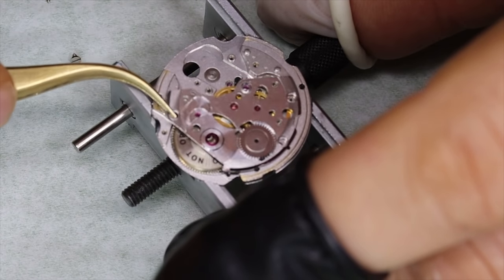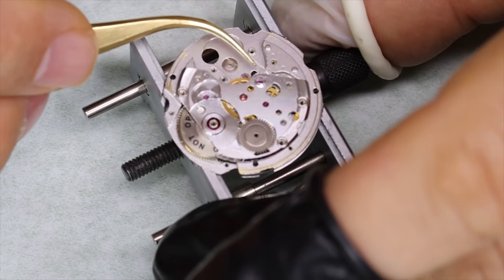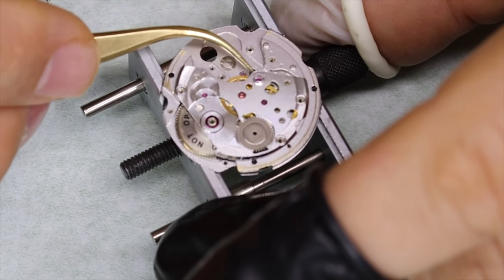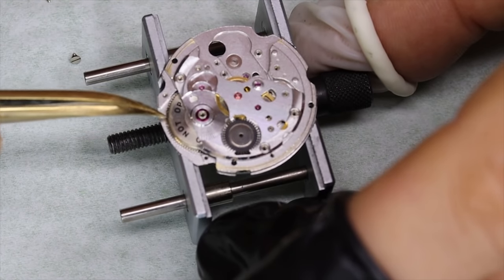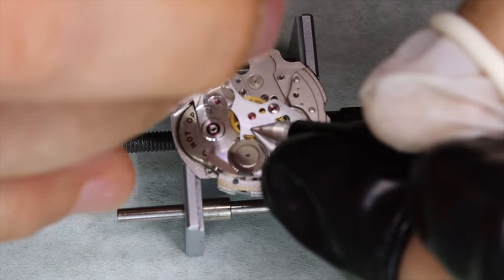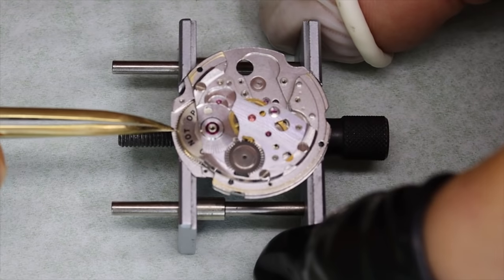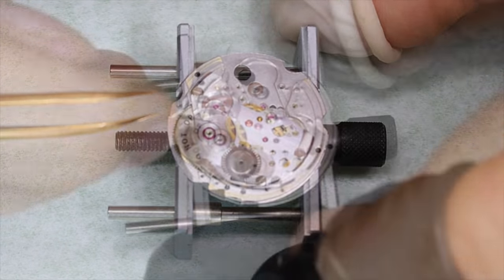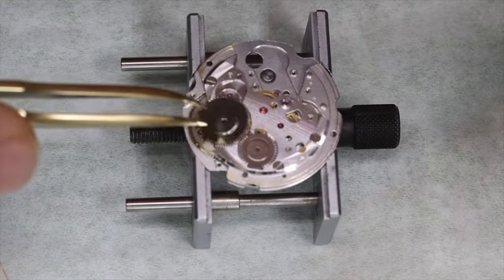Alright, we put in the barrel, we put in the hack. The barrel as you can see says 'do not open', so I just said hi, I didn't open it. I'm going to see if that still works well. It was a bit of a fad back in the 60s and 70s to have these sealed units, 'do not open' barrels, which you were then supposed to just replace every time you service the watch. Which was fine when you had spare parts, but nowadays it's a bit more difficult.